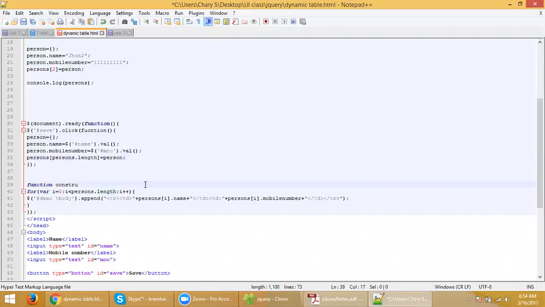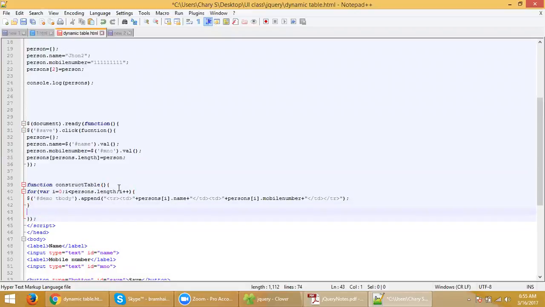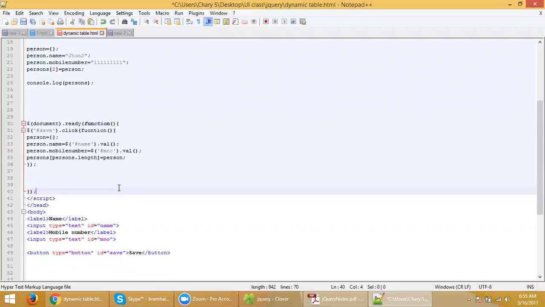Concerns, and I'm writing this append code inside construct table. We can declare the function outside this document already, no issue.